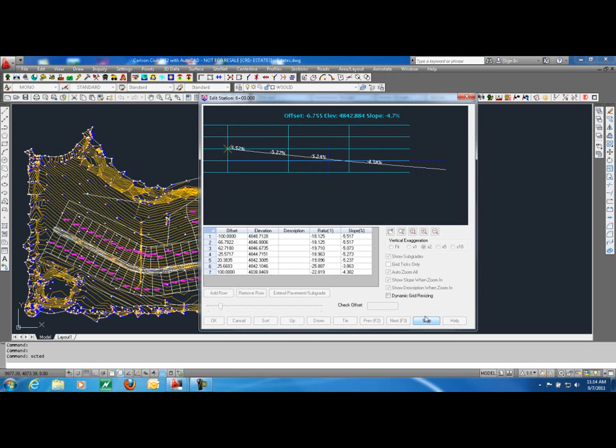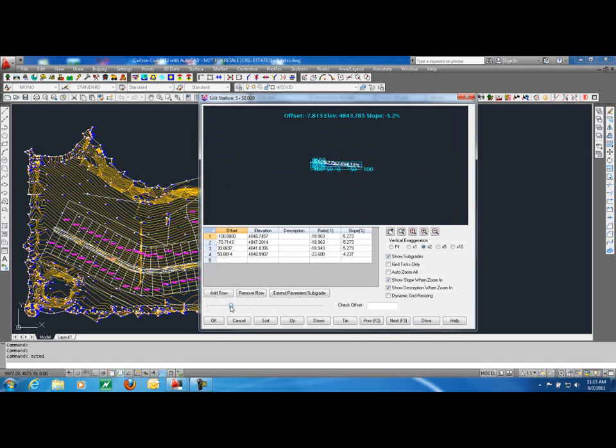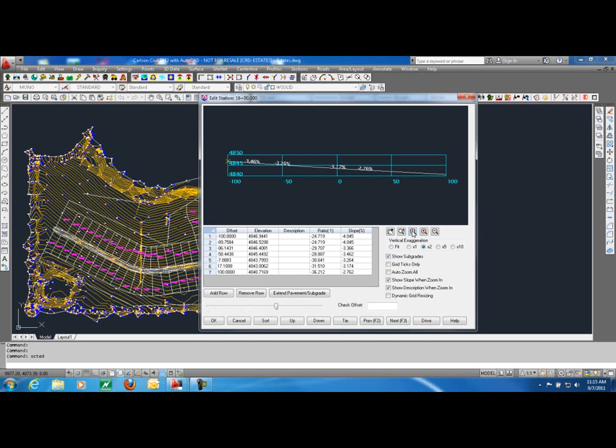We can stop, and that returns us back to our standard view. We also have a slider bar that, if you watch the section number up here, you'll notice allows me to move very quickly to a specific area of my project, and then I can use the zoom extents to bring that back into focus there.